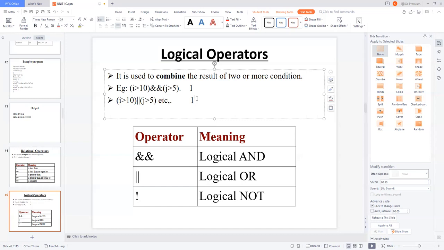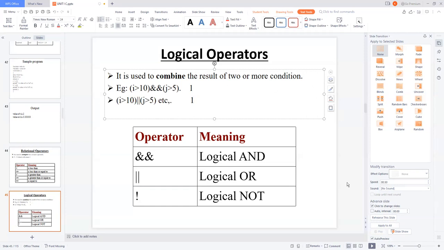This is a logical operator. If input is true, output will be displayed as false. That is a negation. And if input is false, output will be displayed as true. So these are the different types of logical operator. So far we have discussed what an arithmetic operator is and the different types of arithmetic operator. Next we discussed what a relational operator is and the different types of relational operator. And the next one is logical operator: and, or, not.